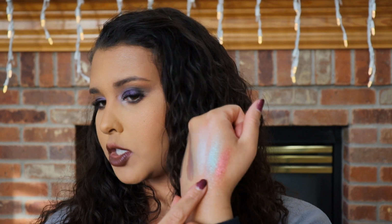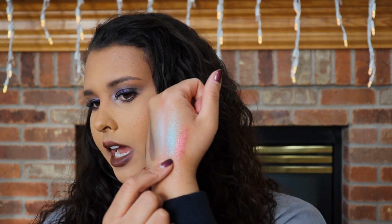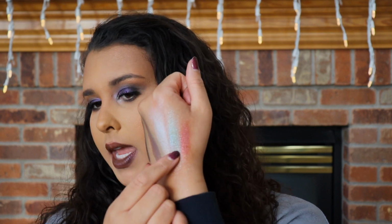I mean, you can see, especially with Peridot, I don't know if it's coming off on camera at all, but in person you see the main base color, but then there's a lighter green kind of sparkle that's in it, which is so unlike any other shade that I have seen before. So overall, I have to say I really do enjoy this palette.